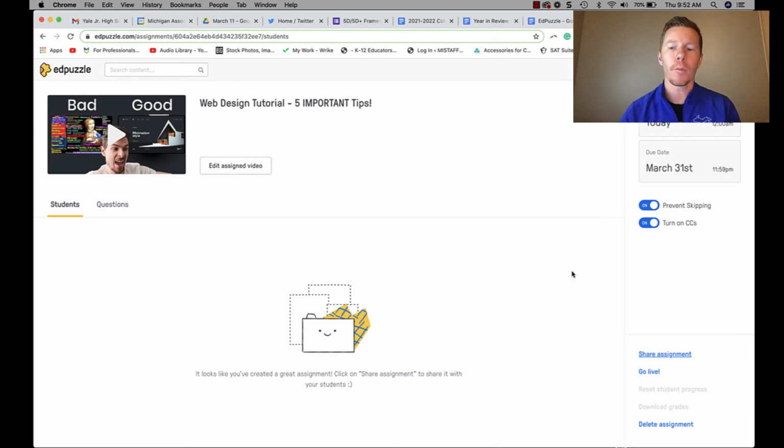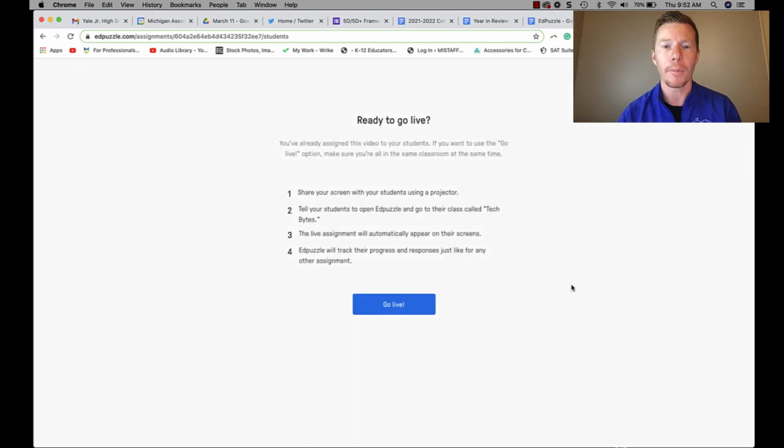One other item I want to point out before I show you what it looks like for some scores and stuff is this Go Live option. So I mentioned that you can do this face-to-face. Although it makes a lot of sense to use this in a virtual or hybrid model, you can use this Go Live option, which will basically allow you, if you read the details here, to pull this video up in your class.